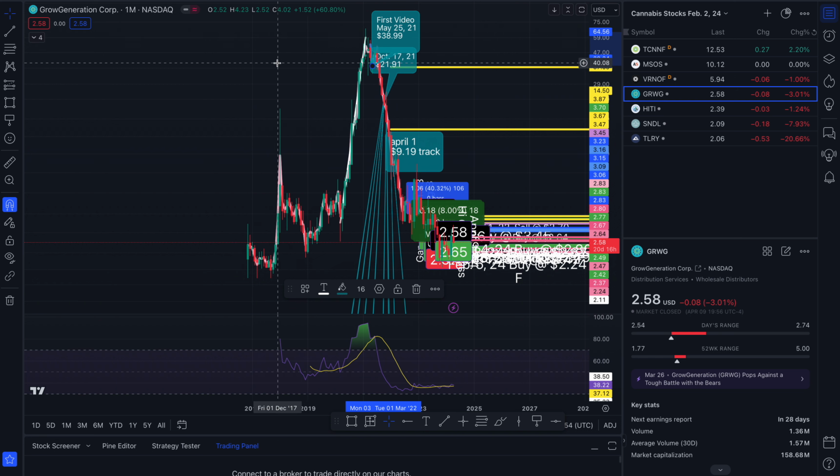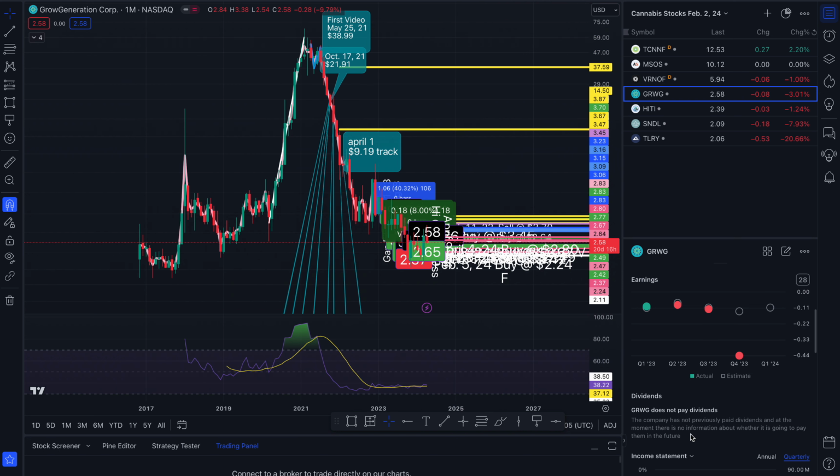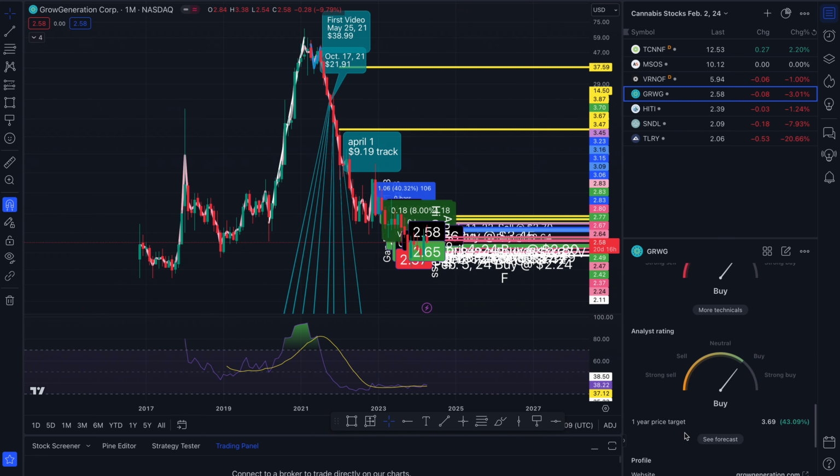$38.99. What a rug pull the cannabis sector has been. I mean, it's been horrible, okay? I'm sure many people are still trapped up here trying to claw their way back. And I'm sure eventually we'll get there, but it's going to take a long time. It's a slow process. That's why it's good to set a stop loss. I'm terrible at doing that, but it's better to lose a little bit than to lose a huge chunk, especially if your account is small.